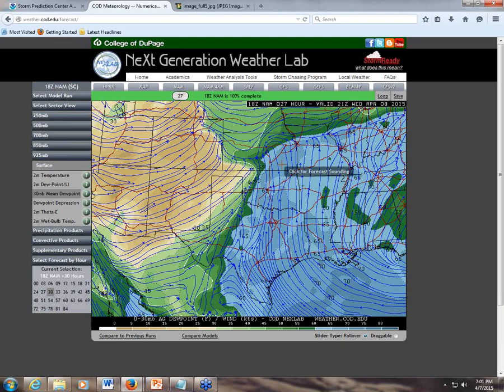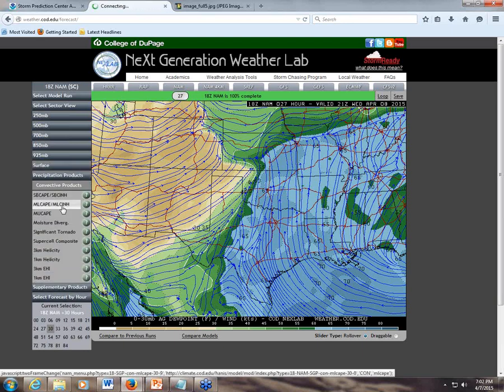And Ryan talked about lift. Well, we have a dry line and we have a frontal boundary in this area here. So there's going to be convergence of air here. We have southeasterly winds coming in this direction, south to southeasterly winds. We have the northerly winds back behind the boundary, and we have southwesterly winds behind the dry line. And that all sort of converges right here in south central Kansas, just north of the border. So there's your source of convergence or source of lift for tomorrow afternoon, and also the moisture as well. Now Ryan also talked about instability.